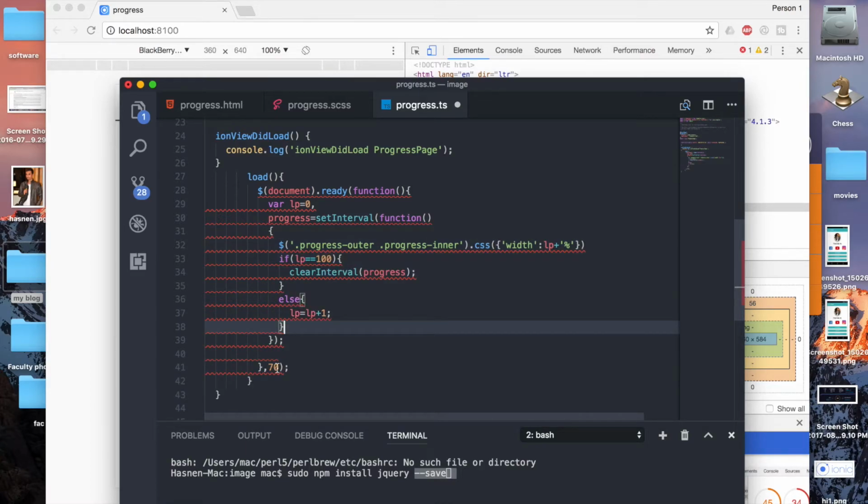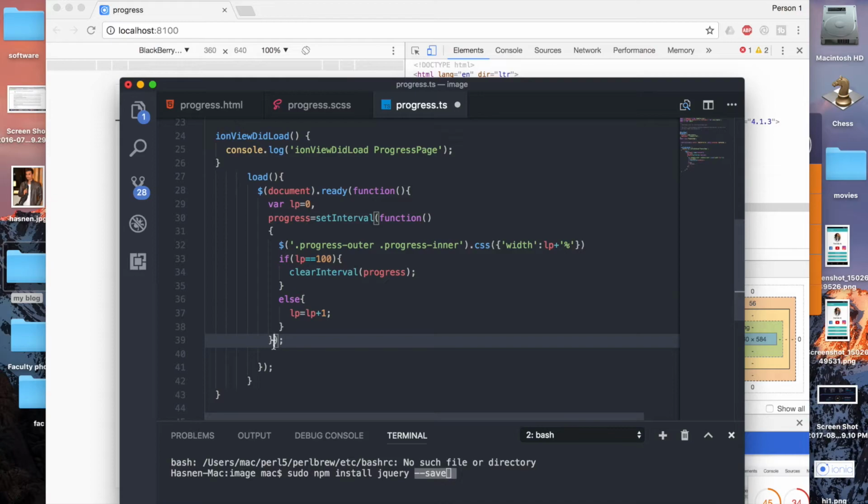Okay, and this should be right above over here. Correct now? Yeah, it's correct. I apologize for the mistake I made, and this is the correct syntax for writing the jQuery. I'm sorry for that.